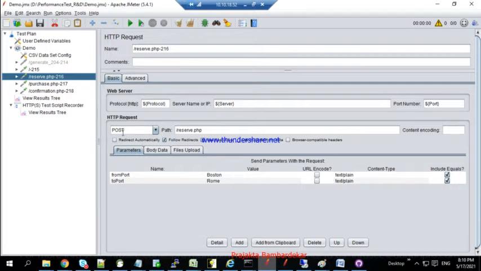Okay, we have to define the variable first in the CSV Dataset Config component and pass it in the respective field. Now see how it works. Some steps we have to follow for this. First, we need to identify the data which we want to replace.